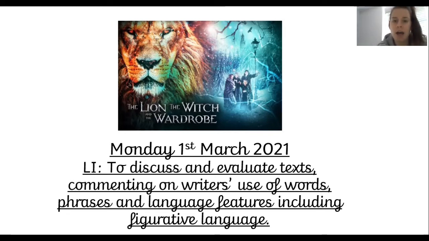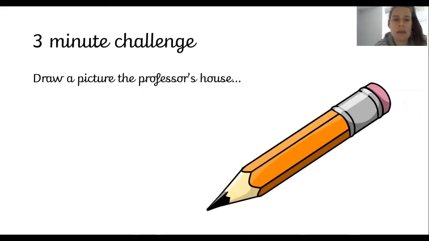So before we do that, I have got a lovely 3-minute task for you, just a quick task to get us started and to think back to the beginning of the story. So your 3-minute challenge is to draw a picture of the professor's house. What do we already know about it? What did the author say about the professor's house? Okay, so a 3-minute quick drawing of the professor's house.